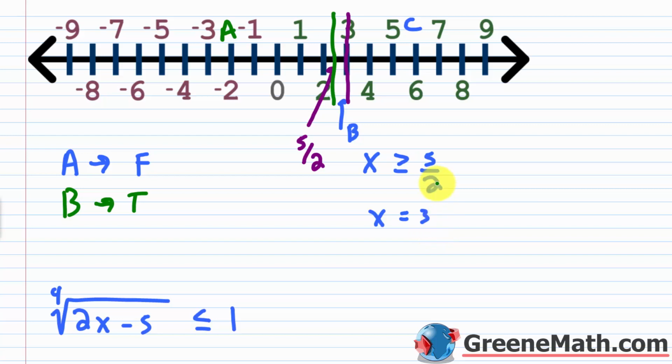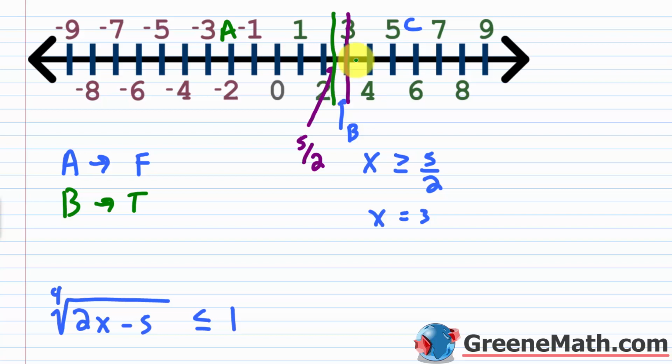3 is included and 5/2 is included because essentially it's anything that's less than or equal to 3. So it's going down to and including 5/2 because that's part of your domain. But anything to the left of 5/2 isn't going to work because it's not included in the domain. So what about things in interval C? So things that are greater than 3.